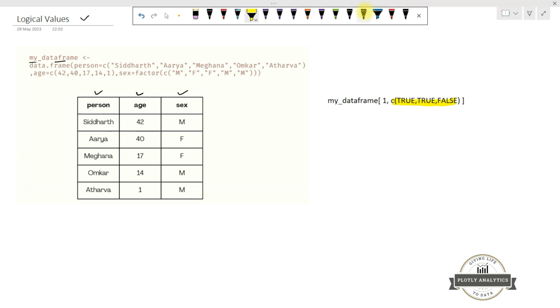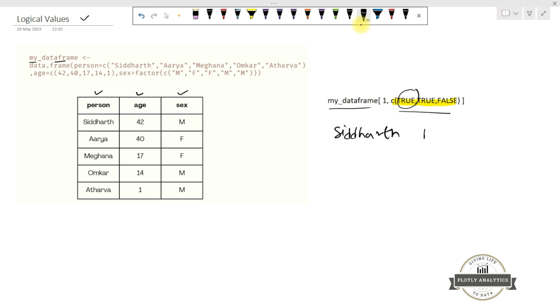So if I run this, then I will get Siddharth because the first column index is TRUE.